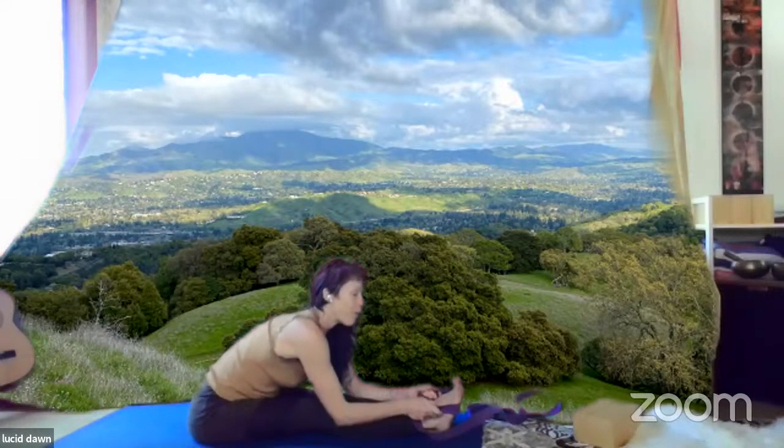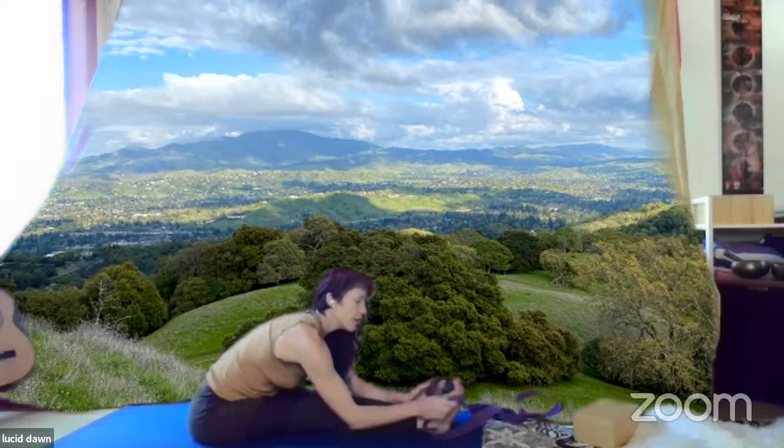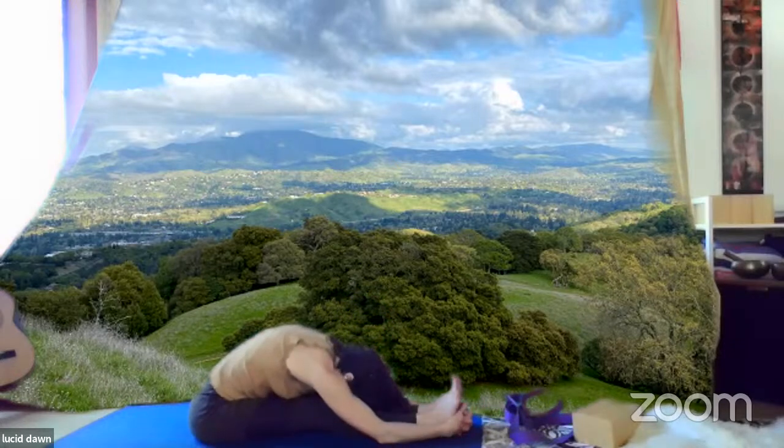We have to breathe safety for ourselves, breathe ease and compassion for wherever we're at. So slowly melting to your edge, maybe even stack up elbows, fists, block, bolster, pillows, whatever you got. Rest your forehead. Soften your eyes. Soften your jaw and your shoulders. Any variations? We'll have about four more breaths or so.